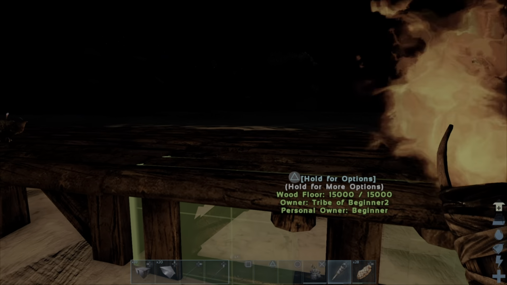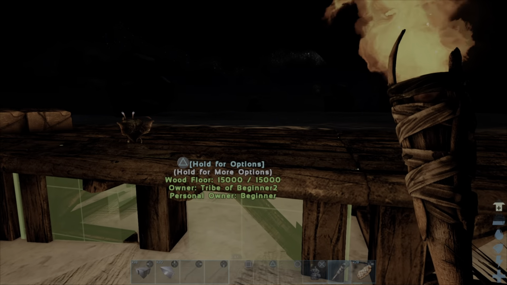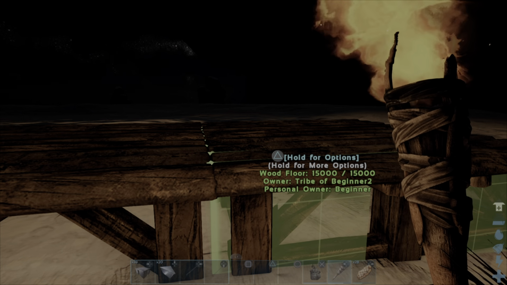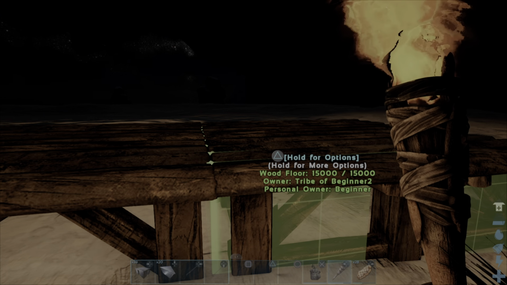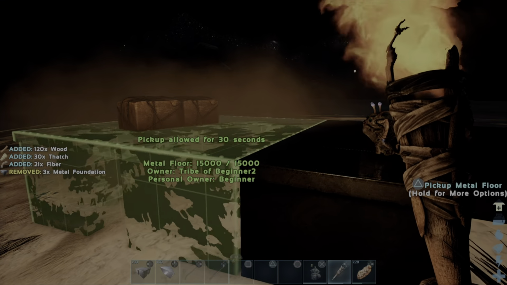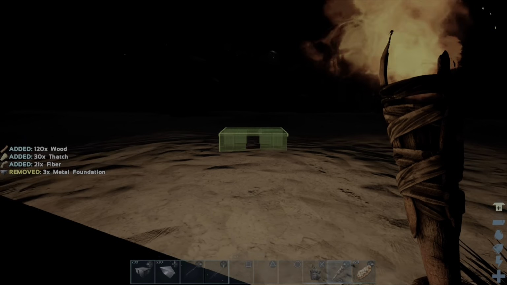Yeah, I'm going to lay the torch up. As you can see, I have got three markers. This is so we weren't wasting a lot of materials. So the good thing is, we can just build over them straight away. So that gets rid of them.